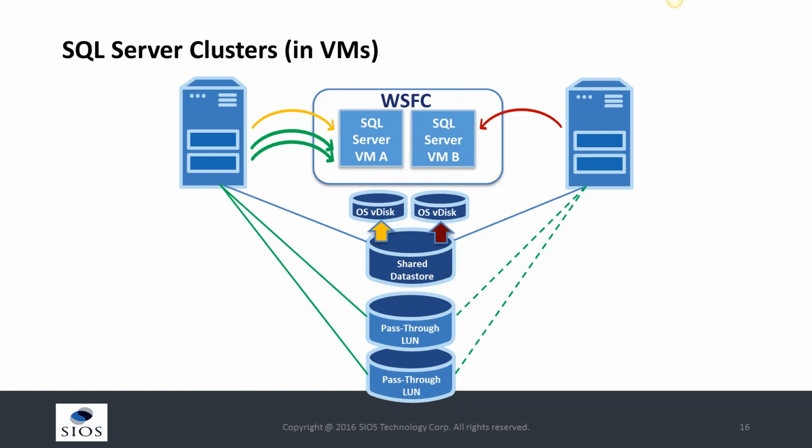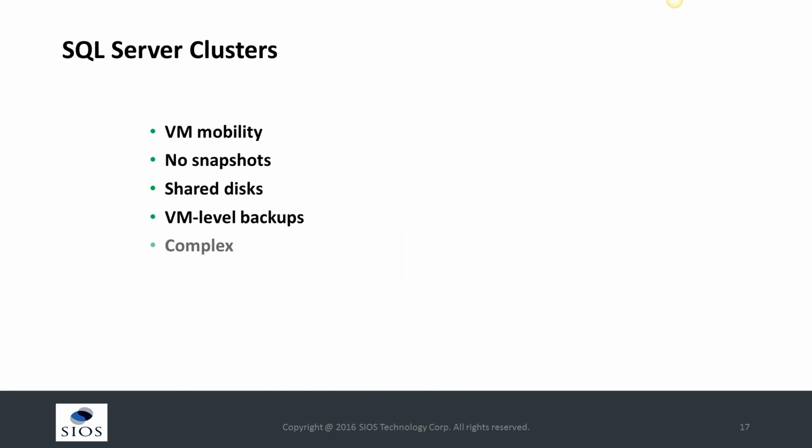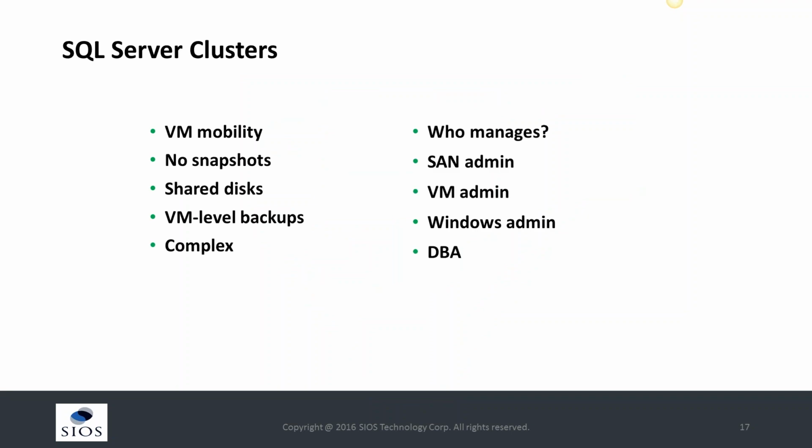But the conflict is quite challenging. So who's in charge of the availability for the environment? In essence, everyone's in charge. The SAN admin must deal with the shared disk for things like the cluster quorum, the data and log, and these things have to be available on that single point of failure called the SAN in order for the environment to stay up.